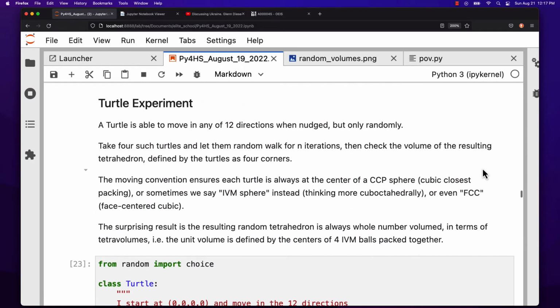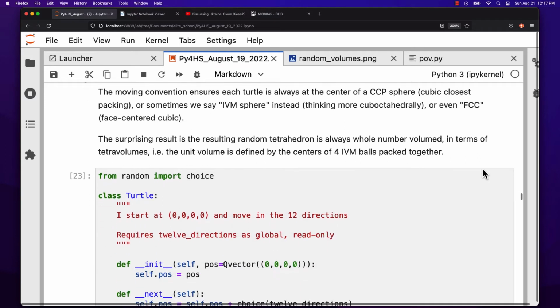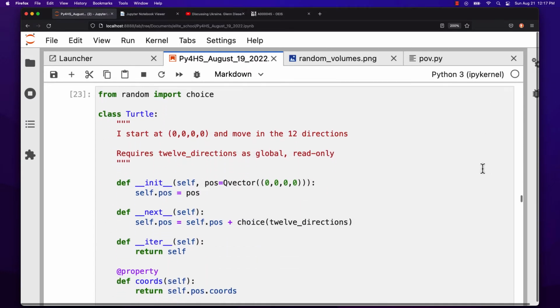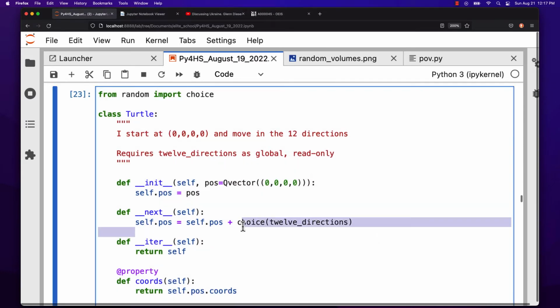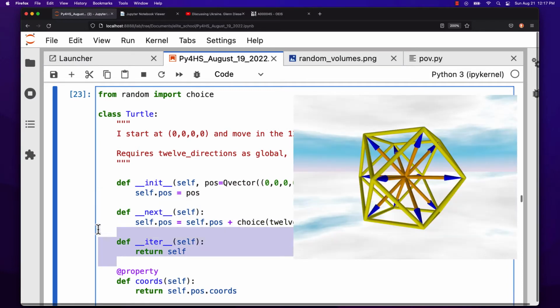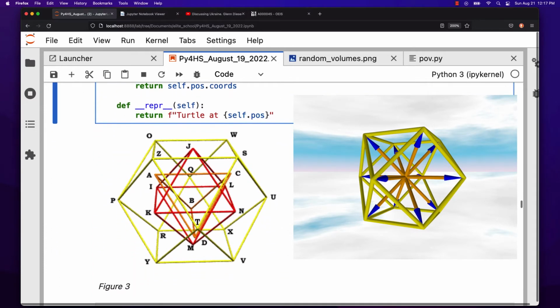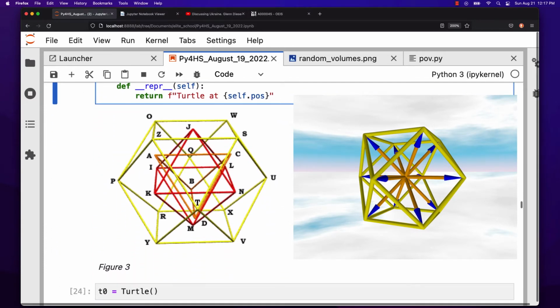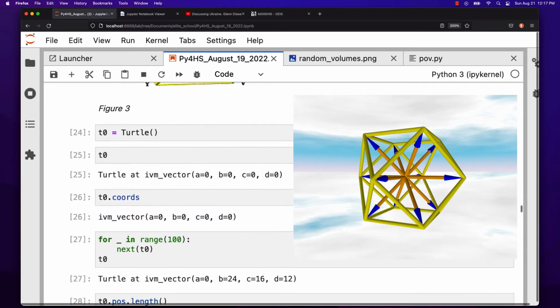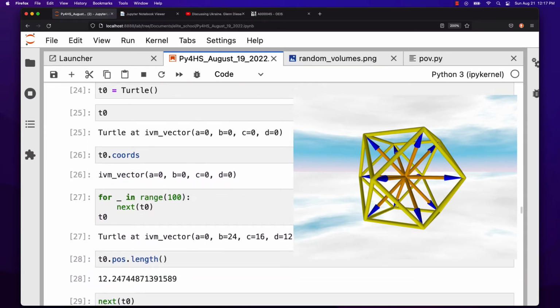And in our turtle experiment, we're going to create 4 iterator turtles, and every time you say next, every time you nudge them, they're going to pick one of 12 directions to jump in, in other words, to a neighboring ball in IVM or CCP. So every ball is surrounded by 12 other balls.